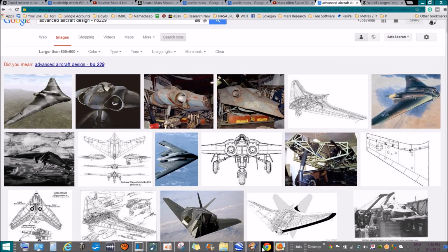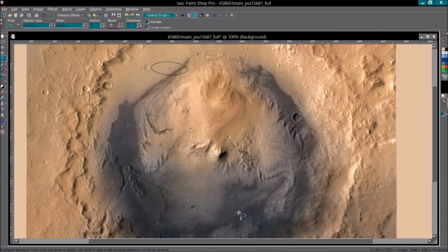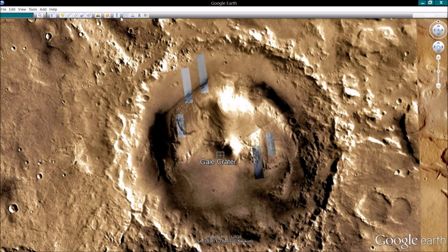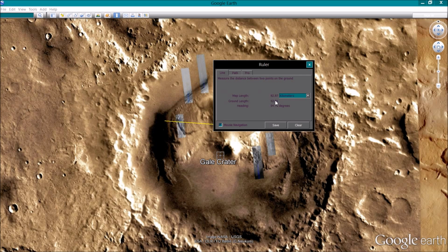Now, if we look at what we have on Mars here, the crazy thing about this on Mars is that the sheer scale of this is almost impossible to comprehend. This structure from one side to the other is something like, let's go on to Google Mars and measure it. Okay, let's get the ruler, let's measure it. Now you can see this sort of wing curved sort of boomerang shape here, and I'm going to measure it from the widest point roughly. Can't be exactly sure here because some of it's in shadow, so we're just going to do this quickly. Right, that's about 93 kilometers wide. Okay, here's the measurement. Now it's probably exactly 93 kilometers if I was a bit more careful. Okay, so we got a 93 kilometer wide.